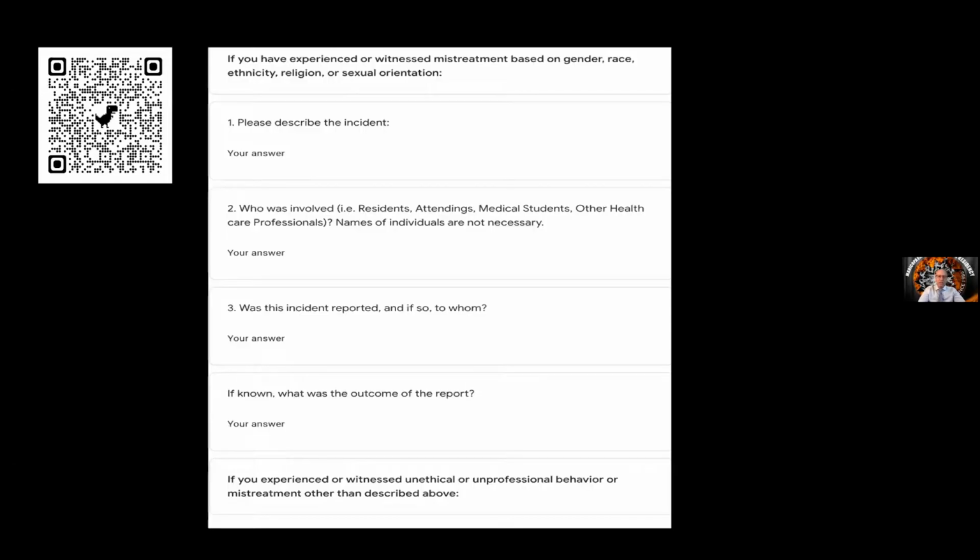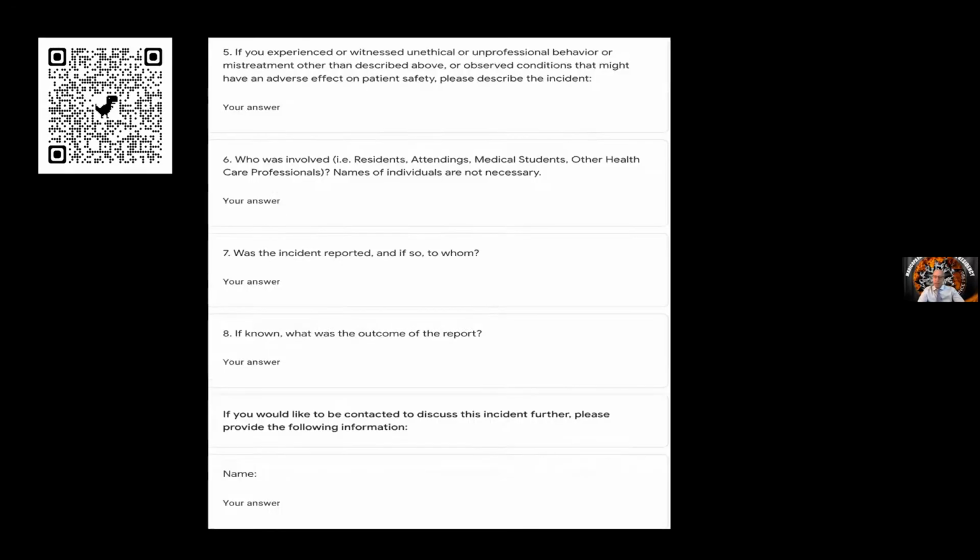The first thing to know about, which Dr. Piemonte talked about, was that for residents and students, there is this barcode that does exist in different clinical treatment areas, or will be in certain ones within both institutions, for any issues concerning mistreatment, unprofessionalism, or unethical behavior. And what it looks like is pretty simple. Have you been mistreated? Who was involved? Did you report the incident? And then what type of behavior was it?